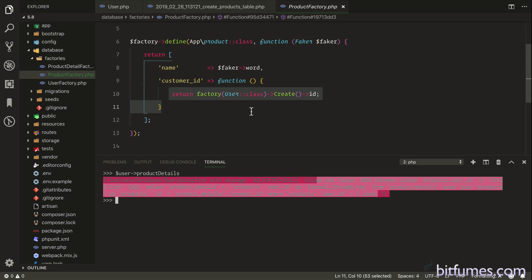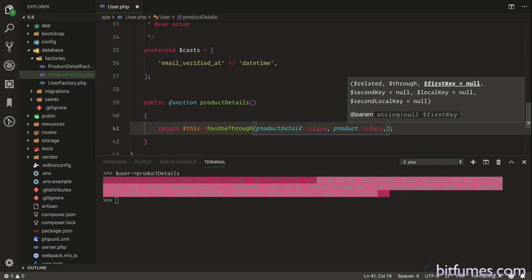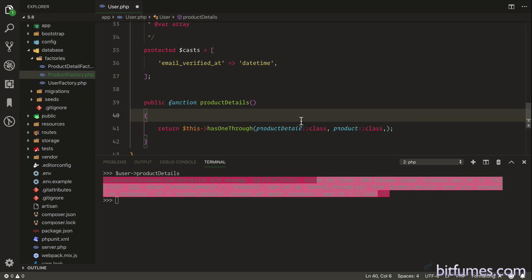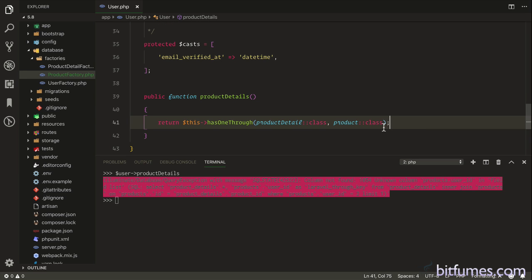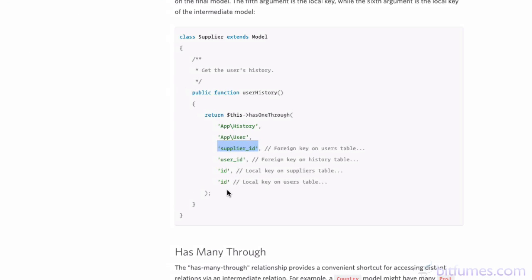This is the problem because in our relationship we have not defined the exact column name. So now we need to supply another field, which is the third argument, which is just customer ID. You can learn more about this in the documentation which is given here.